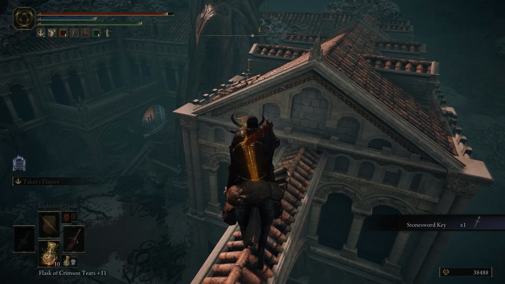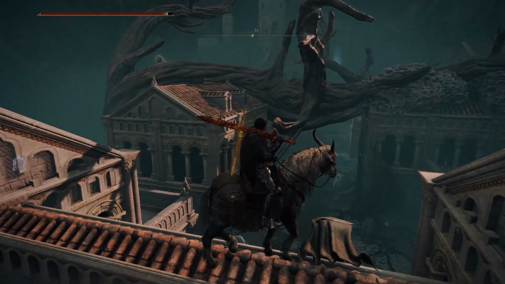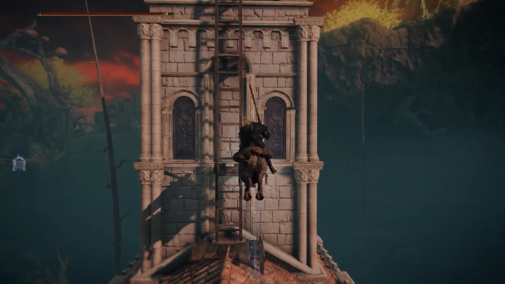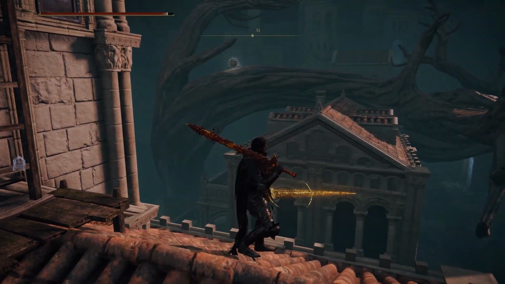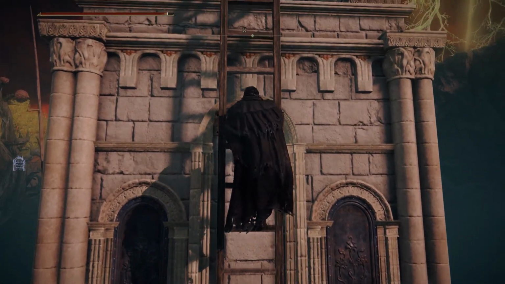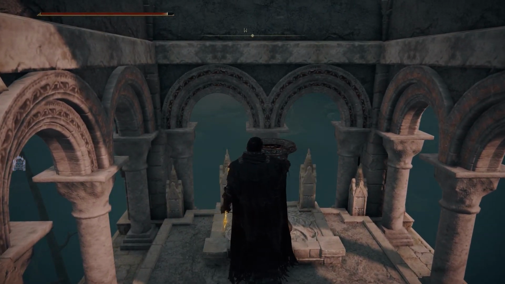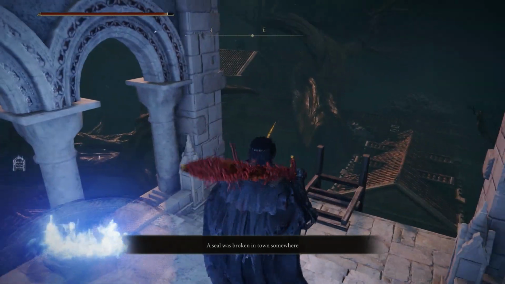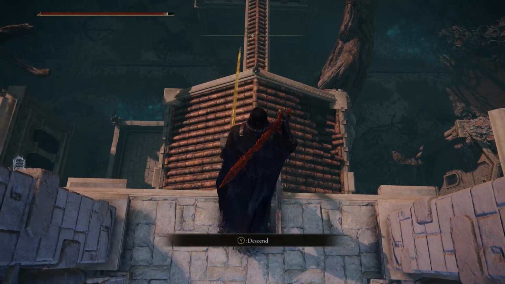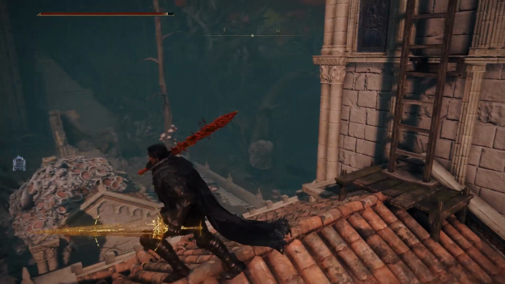Stone sword key. Looks like something is down there that might be part of the seal that I need to break. From what it seems, the Golden Order Greatsword was doing more damage, but I'll need to test it somewhere else to confirm. There we go. The seal was broken somewhere in town.